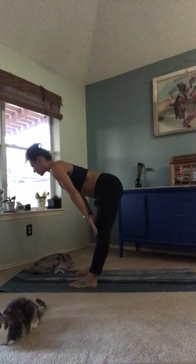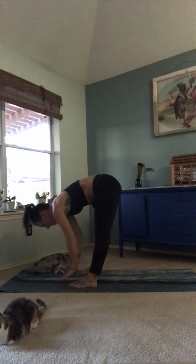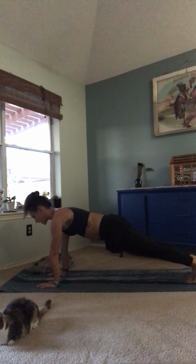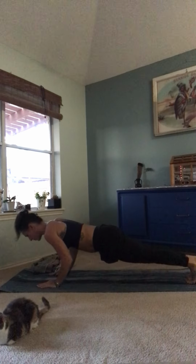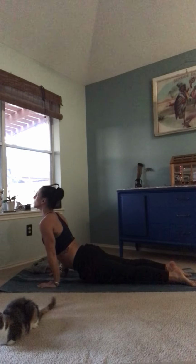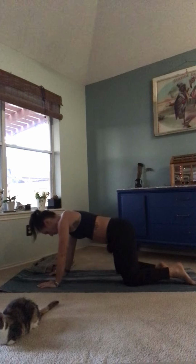Inhale, half lift, look forward, flatten the back. Exhale, hands come down, walk, step, or jump to your plank. Knees or toes. Inhale, exhale, chaturanga. Use your strong arms to float down halfway or all the way, coming in to your upward facing dog or your cobra. Releasing into your child's pose.